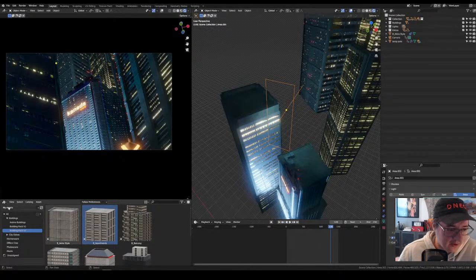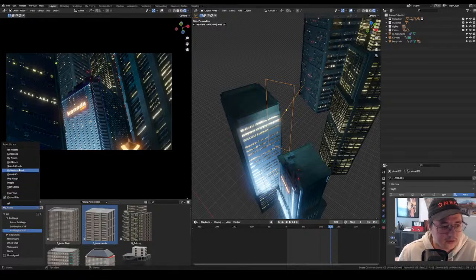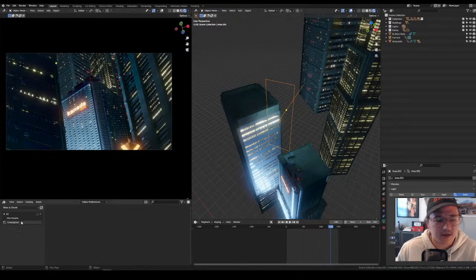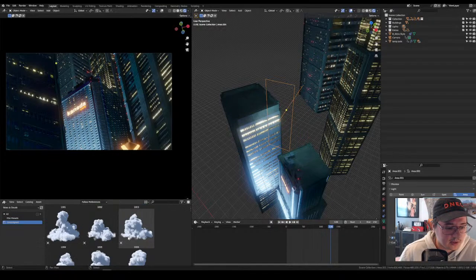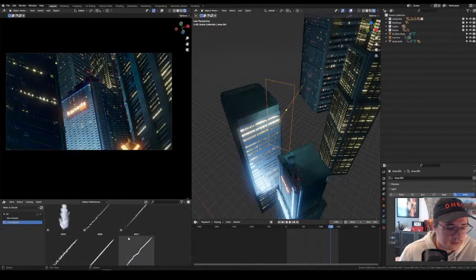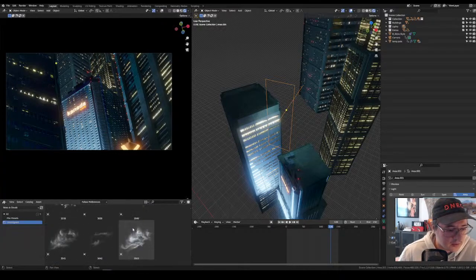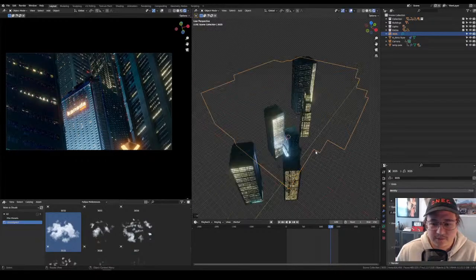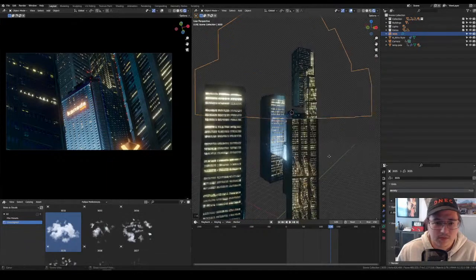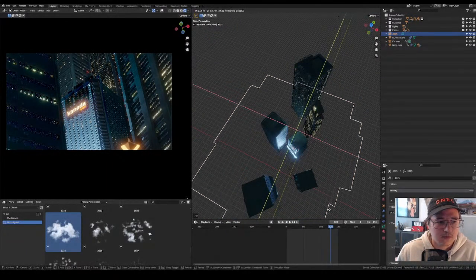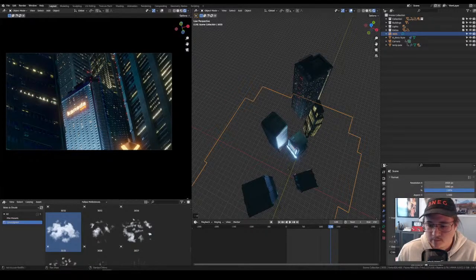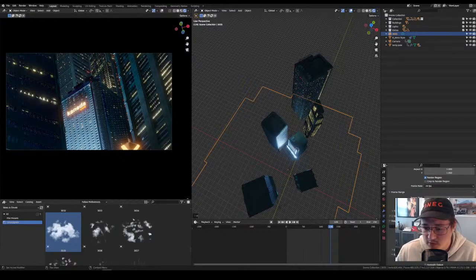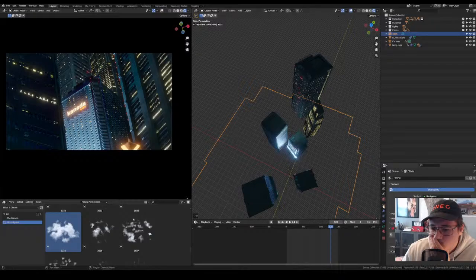Okay, so I'm going to do one thing. I'm going to add the cloud. First of all, I got this cool add-on called Real Cloud. It lets you make clouds, but honestly I bought it just for the clouds. Look at all these clouds. It's like 100 clouds. It comes with so many, and geometry nodes and stuff. All right, so let's put that in the scene. We're not going to export this. If we do, we do JPEG, PNG. There's something in the settings, I think. Give me a second, I'll figure it out.